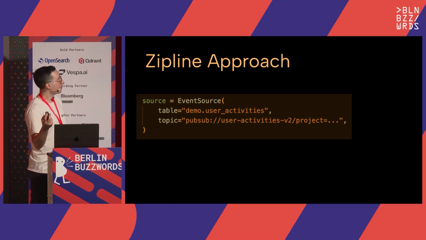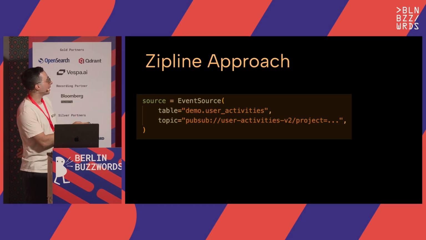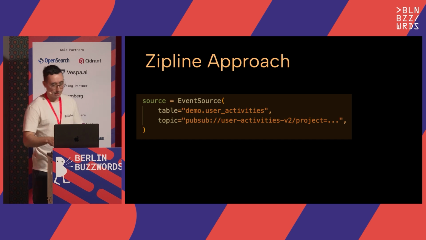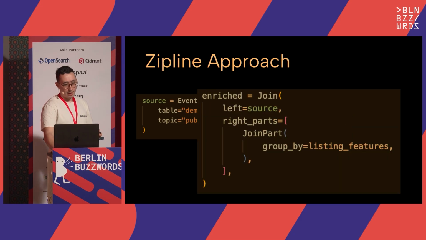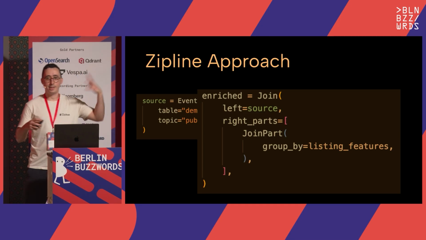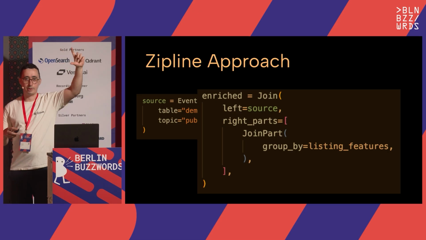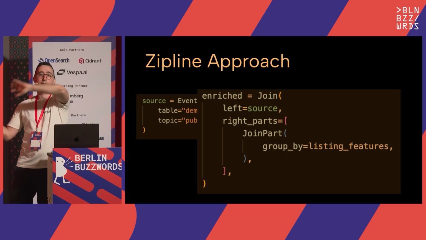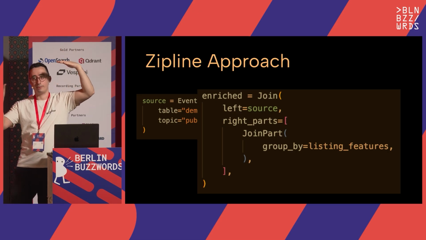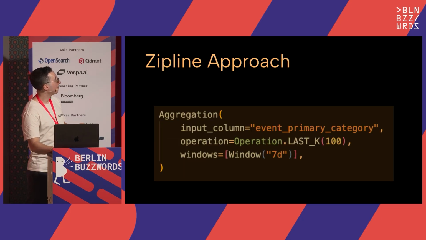So the way that looks in this case is you'd have this topic, right? This is user activities, whatever. This is just some demo stuff that we have set up in our Canary environment. And then on top of that, you do this join. Join is an API concept here that can take a source in as the left side. That was the source that we saw previously. And in this case, we're putting listing features, which include that category field. That's what we actually care about. And we're saying, hey, take these features and enrich this streaming source with these features, right? That's the first part of the pipeline.